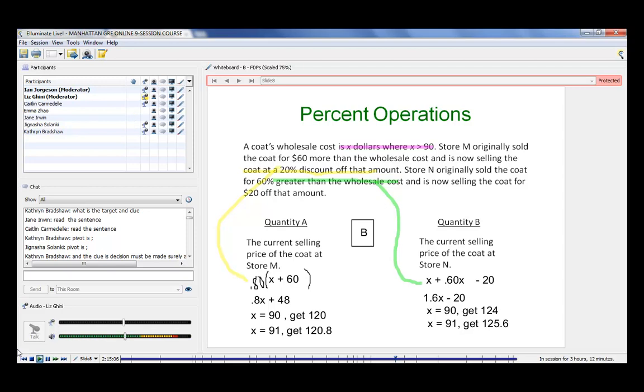Okay, so some people thought it was the equations. How about the whole thing of noticing that the wholesale price was greater than 90? Who found that kind of difficult or kind of confusing? Anyone find that the confusing part? Okay, Emma was not confused. She answered correctly. Only person I haven't heard from, Caitlin. So Caitlin, you found noticing this thing up here, that X is greater than 90, and knowing that that meant, oh, I can plug in 90. So a lot of people learned something from this problem.